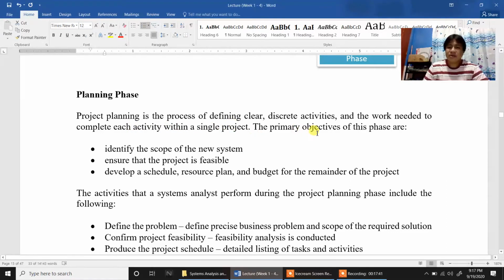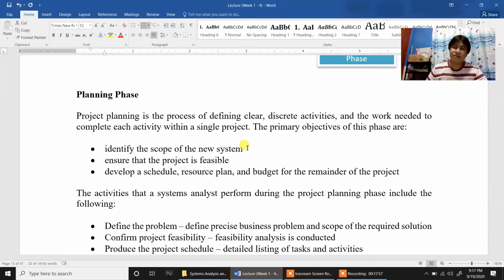The primary objectives of this phase are identify the scope of the new system. So, ano ba lang yung scope? Yung scope anong yung limit lang. So it doesn't mean that you are going to implement or develop a system. So you need to have also first the scope.